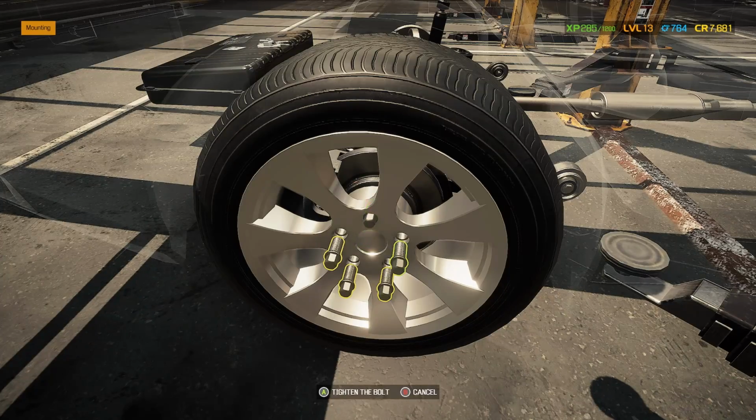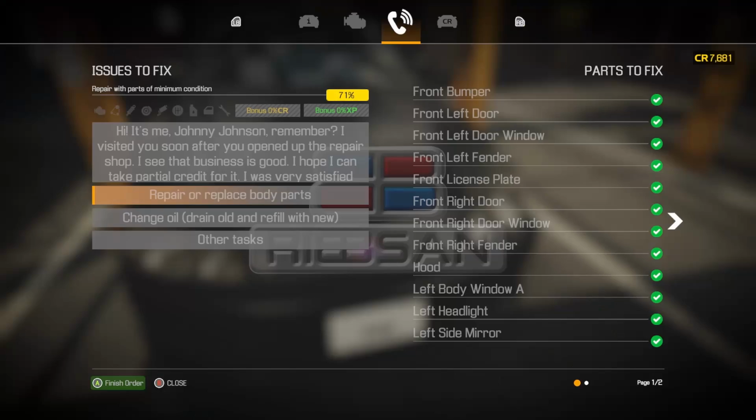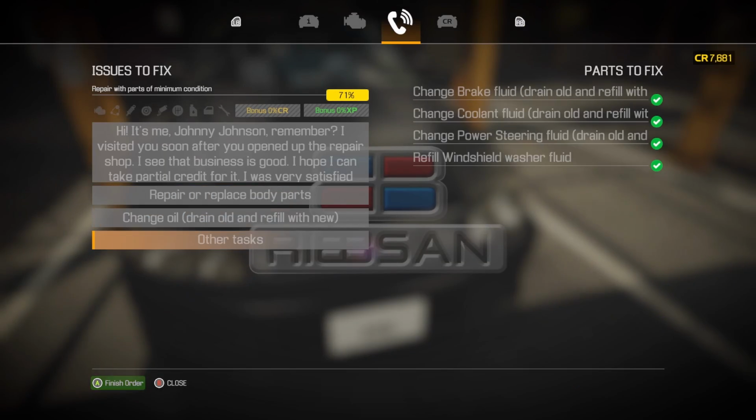All we got to do is put back on these tires and wheels, and we are rocking. All right, wheels are back on. The hood is closed. Taking a look at the status. Everything is done. Let's go ahead and finish the job and see how much money we get.